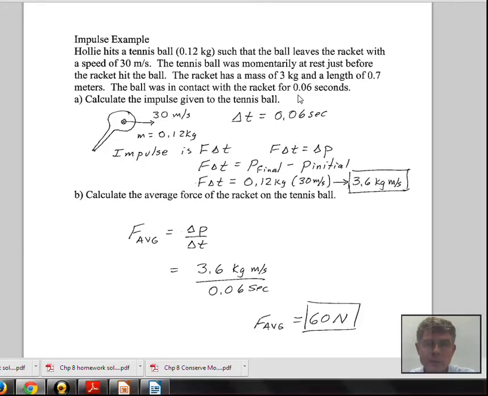We want to calculate the impulse. The impulse is force multiplied by the length of the collision, the time of the collision. We don't know the force that the tennis racket applied to the ball, we do know the time, but there's another way of doing this calculation. That is using the fact that impulse equals the change in momentum.